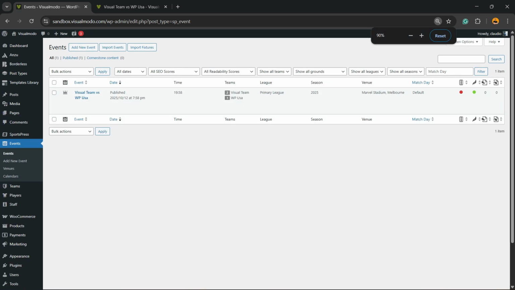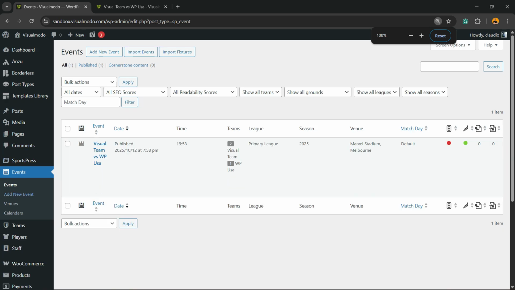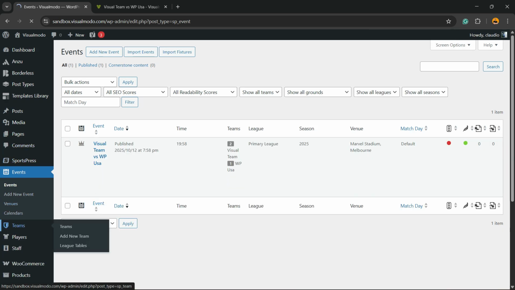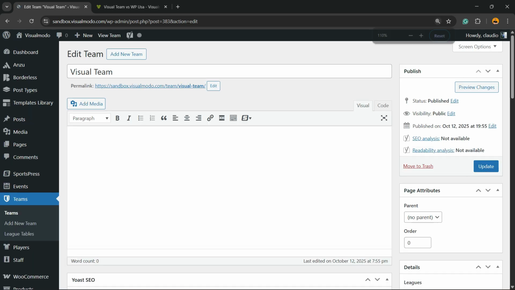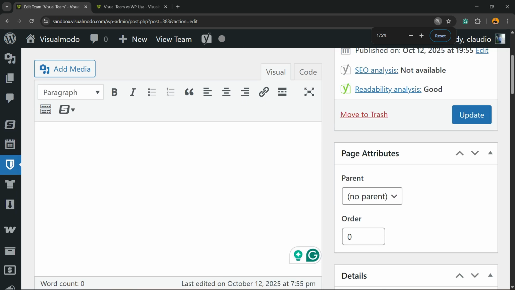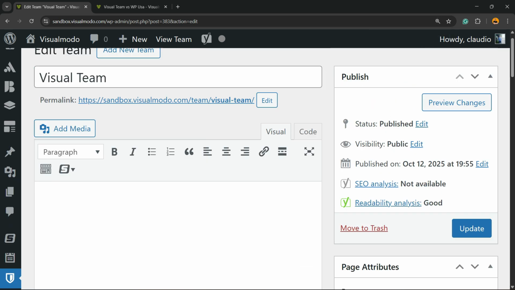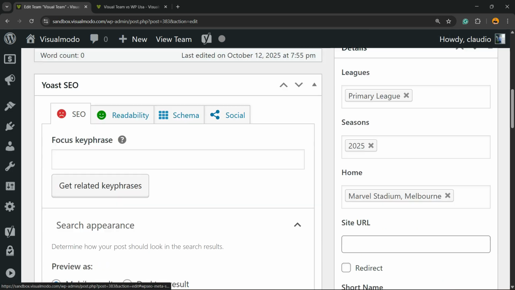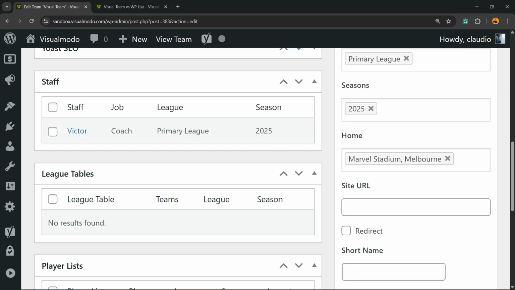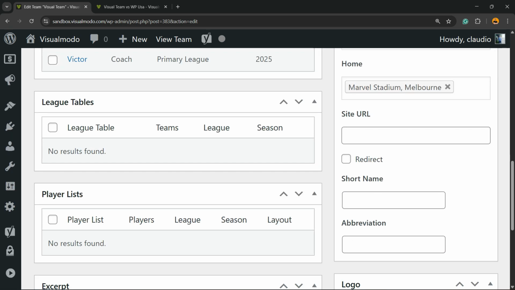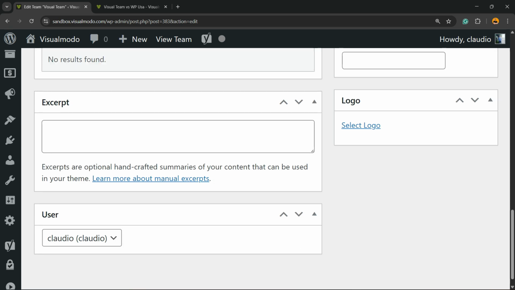And after having all the information, you can put things together using the shortcodes that the plugin provides. In the case that you go to team, for example, the Visualmodo team, you can enter the team description to talk about your team, the staff, the leagues, the players.